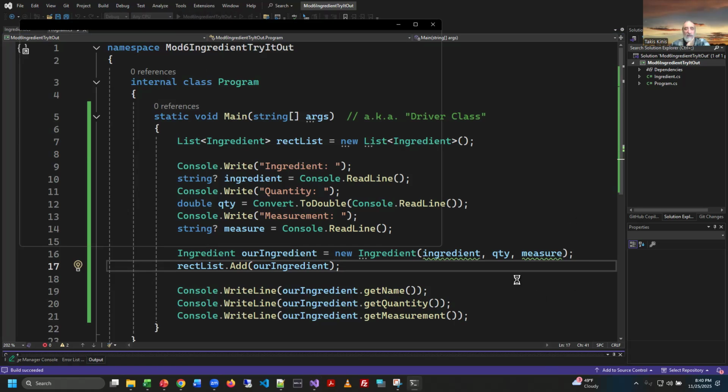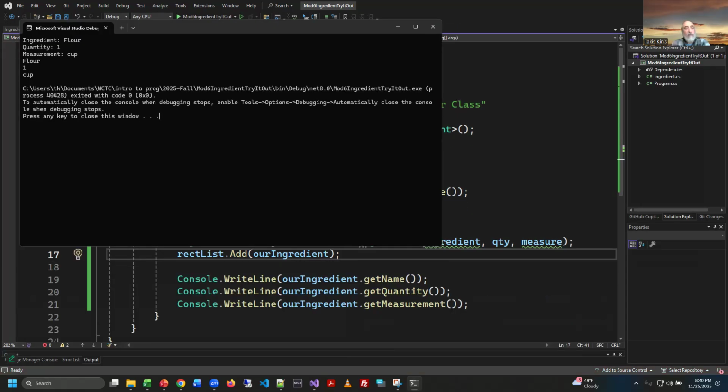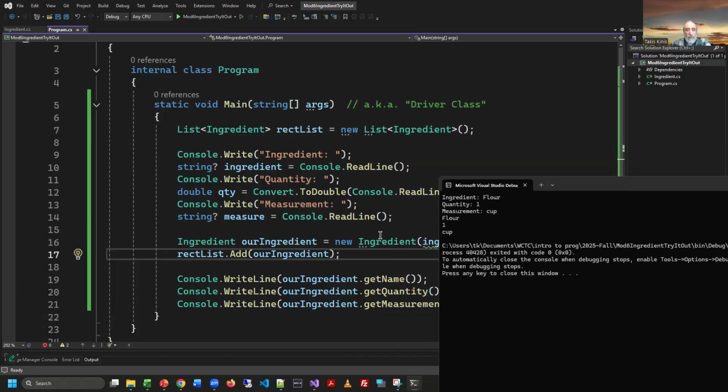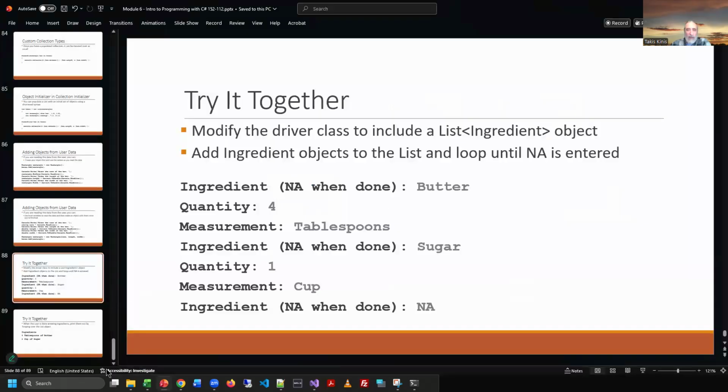So if I run this, this will still work just the same, right? And what's our ingredient now? Flour, 1 cup, right? Still works, even though that object is now added to the list. Totally works.